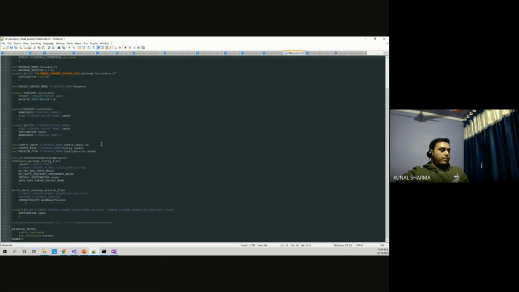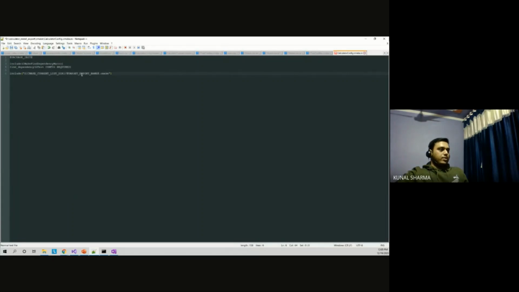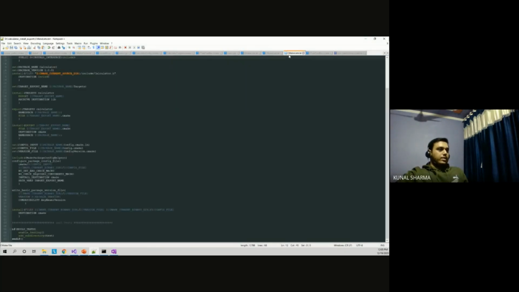So this is the way you can link your config and targets file. Also, this target export name is being used in a different way with the @@. It is able to access this variable with the help of this path vars, where I said to create a helper variable called target export name, which is this, and here it is aware of what it represents.